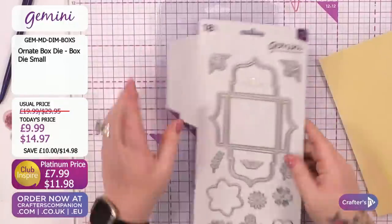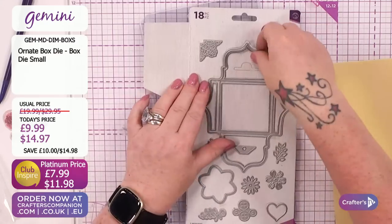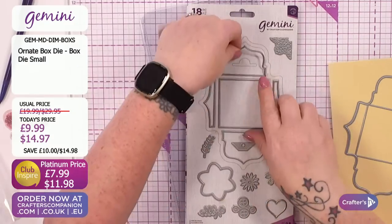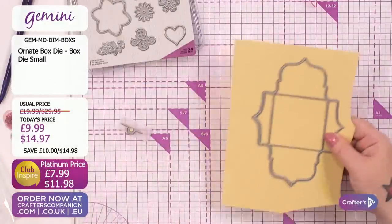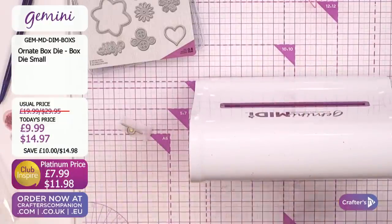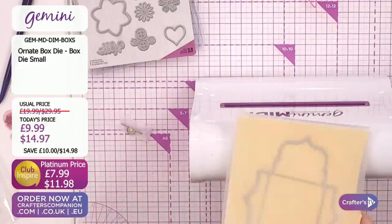And again, what else I love about this is you've got all these little elements in here, and I've not got a clue what I've just done with mine. Okay. I've literally just used it, it's here. This is your box side, be it 4 or 10, entirely up to you. These are all your matte layer pieces, so you've got them for the lid, as well as the sides, as well as those little bits that are here. So let's pop this through the machine, and I'm going to bring this in because it's going to fit on here absolutely perfect. So turning it over, pop it in the middle, and I'll run it through.